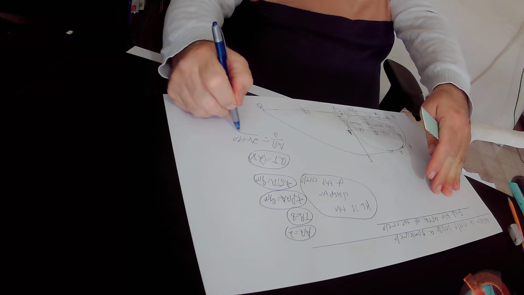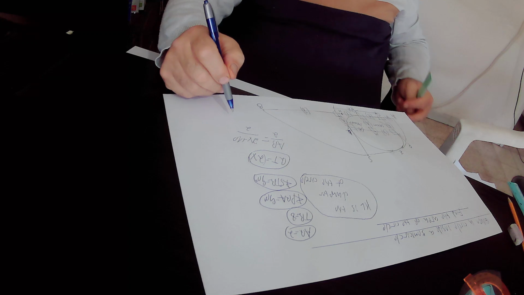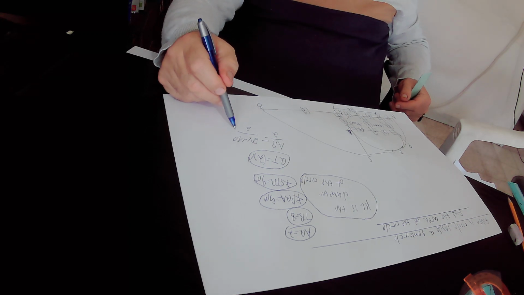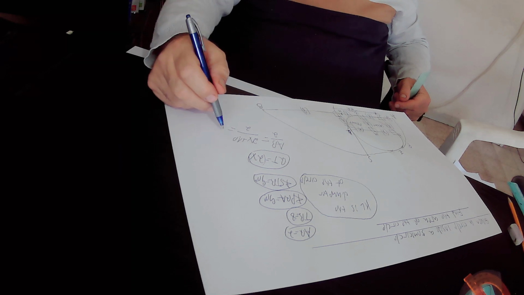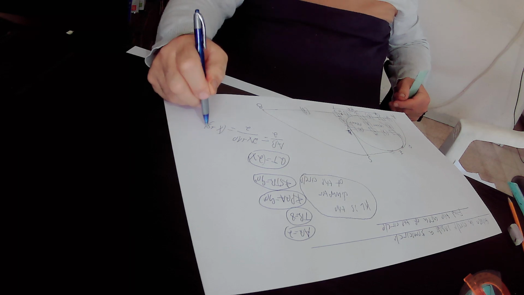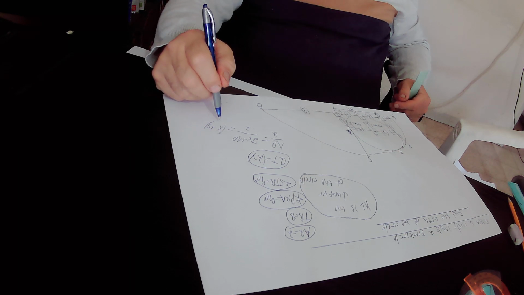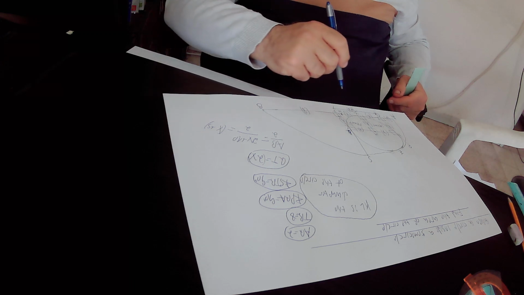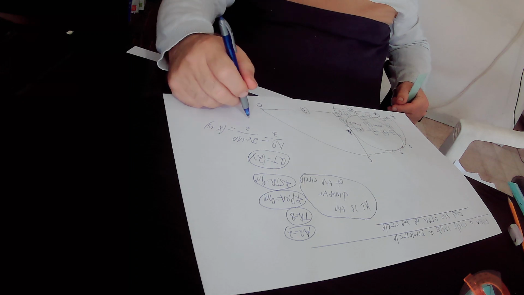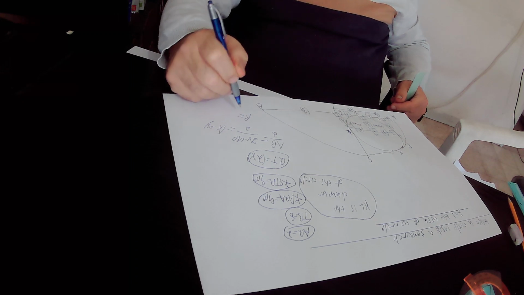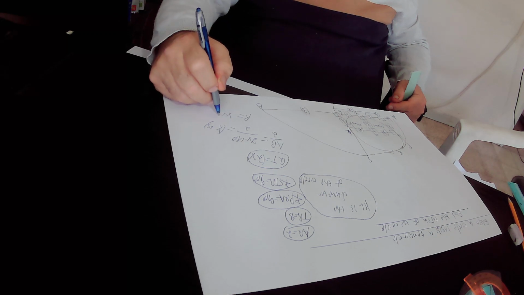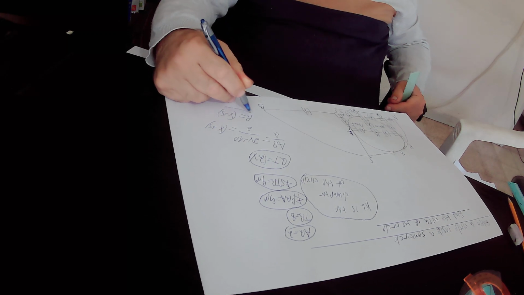And AB over 2 is the radius. So the radius AB over 2 is (2x plus 10) over 2. That is 2x over 2, which is x, and 10 over 2 is 5. So we will define the radius of the big semicircle as capital R. The capital R, the radius of the big semicircle, equals x plus 5 units in its length.